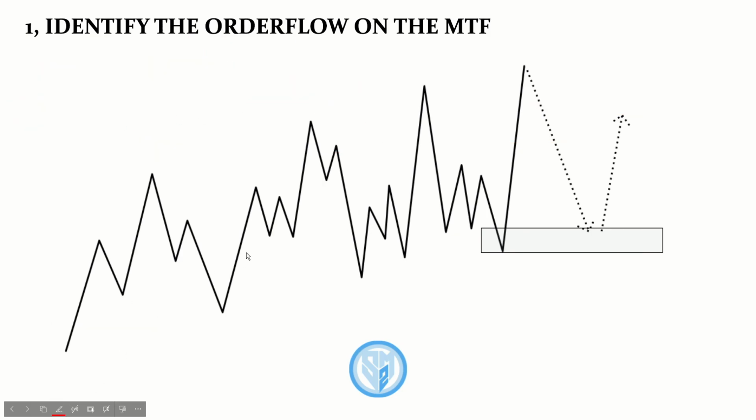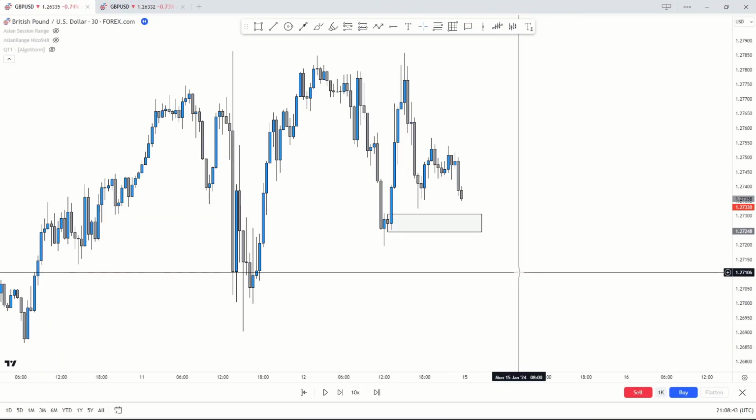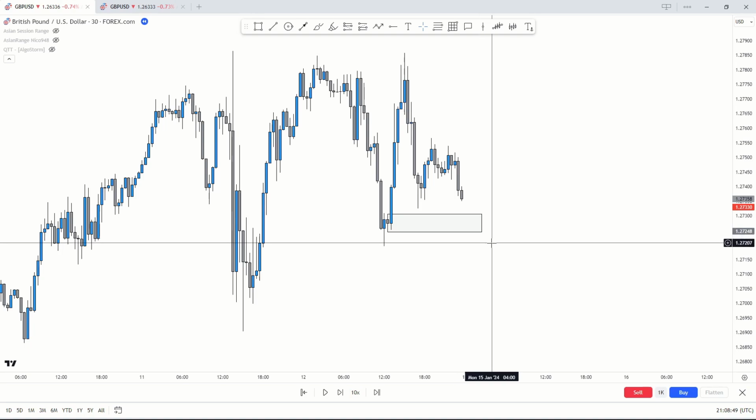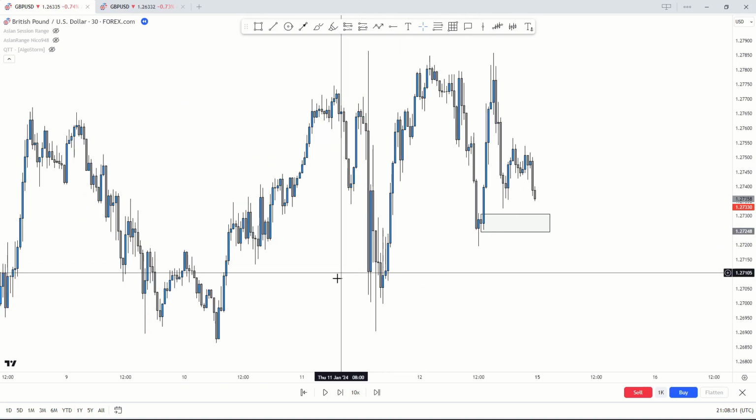So yeah, let's go on to GU now and break it down step by step on how I milked it all for its profits. Alright everyone, so to start off on GBP USD, what we're going to do is we're going to remind ourselves of the bullish order flow that we have on the chart. We're going to remind ourselves of the entry that we took last week.